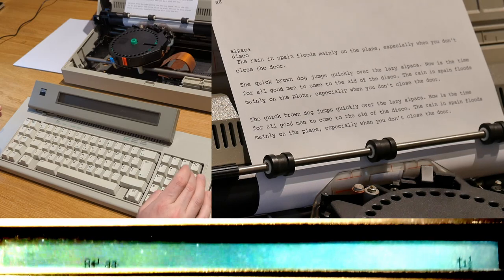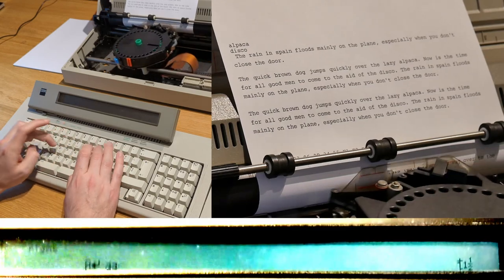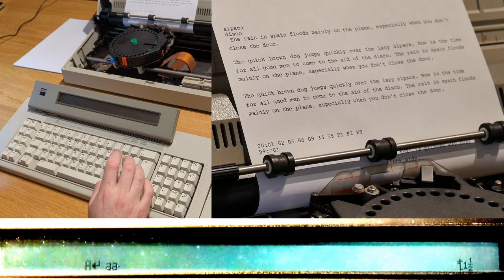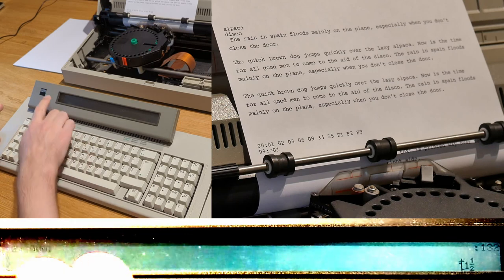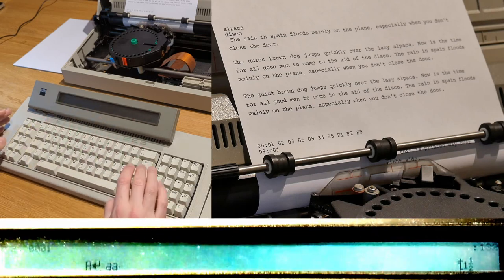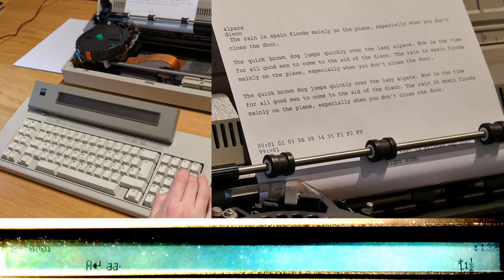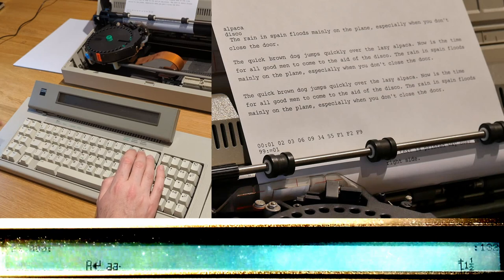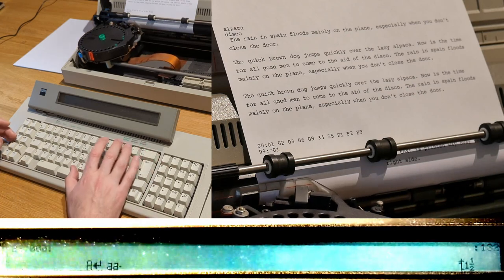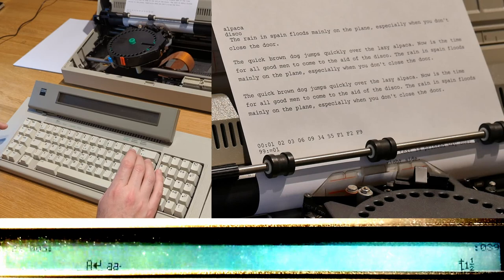So now as we type, like so, and we can switch to a different paragraph style by using a different number. You get 10. So we go to paragraph style 2. This is not set up, so the margins are 0 and 132. So 0 is slightly off the end of the paper. Why is that not? Oh, yes. I need to press the T button again to get out of paragraph style mode. So it wants me to set it up, so let's do that. Let's put this over here. And save. Okay.